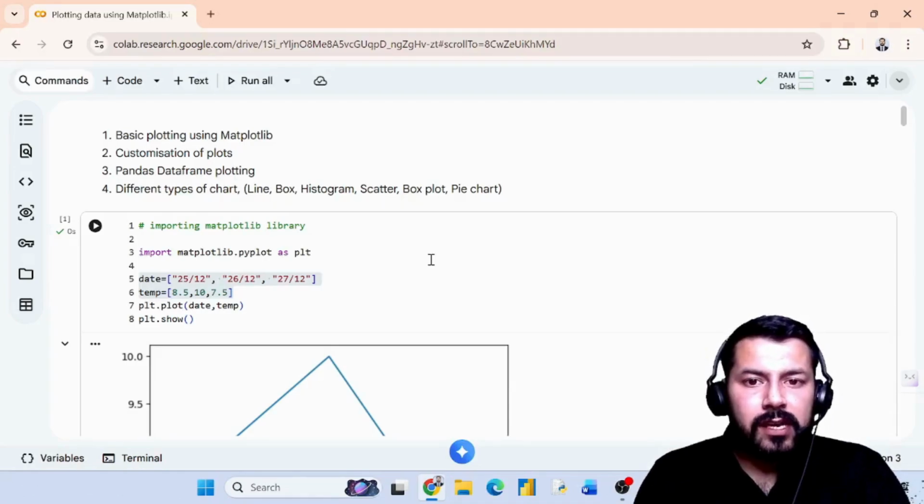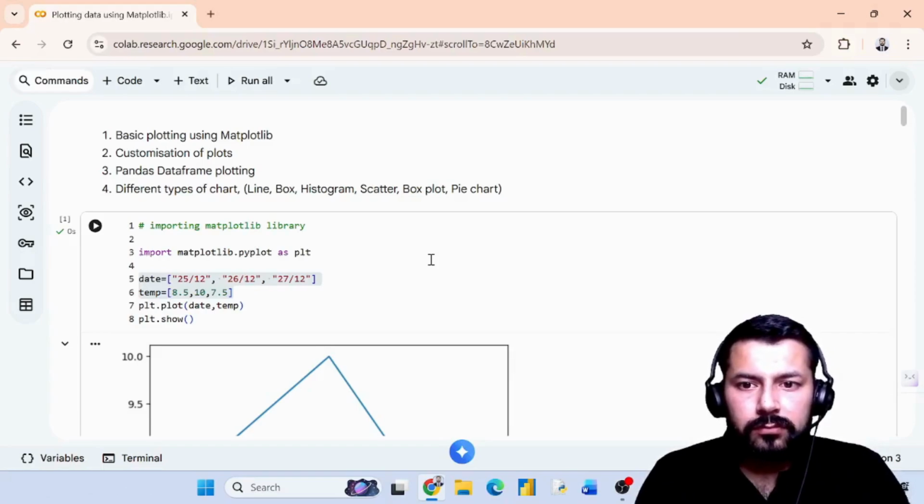As you have watched this complete video, I was using the same functions only. I was passing the same parameters for all the different kinds of charts, like the line width, line style, color, edge color.